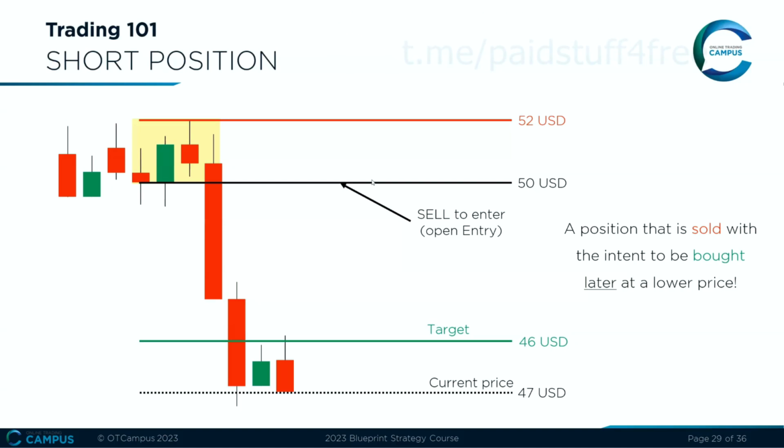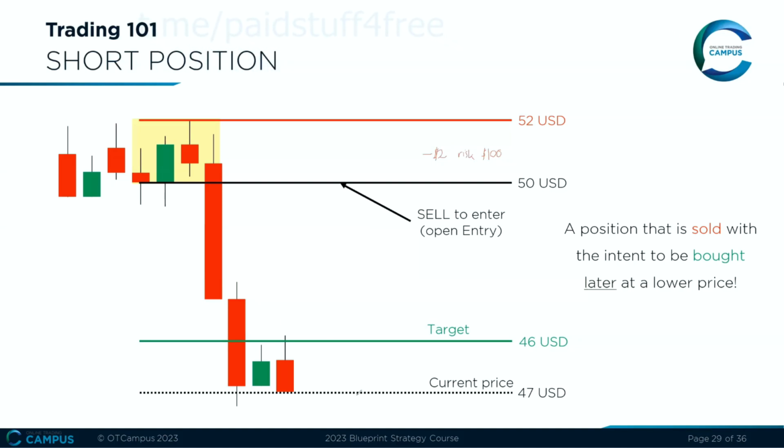And then we have a sell to enter, let's say at $50. What we also need is a stop loss, of course, right? And the stop loss would be at $52. And that would mean that my risk here in this scenario is -$2, right? And that -$2 of risk could be anything that you want, variably interchangeable into anything monetary, which then could be $100 of risk. That's what you're willing to risk.